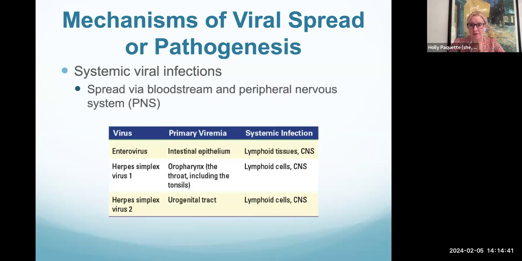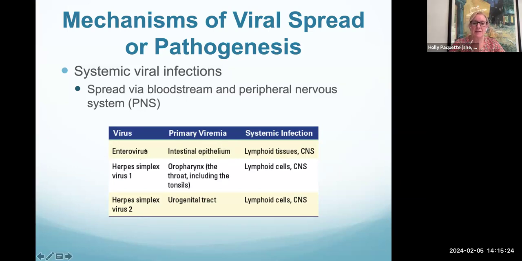With systemic viral infections, how do those viruses move throughout the body? In the body, viruses are generally spread in 2 different ways. One is that they can spread via the bloodstream. So if the virus gets into the blood, it can be spread to different areas where the blood is flowing in the body. In addition, viruses can spread through the peripheral nervous system. So our nervous system is divided into 2 parts. We have our central nervous system, which is the brain and the spinal cord. The peripheral nervous system is any of those spinal nerves or any of those nerves that extend out into the body. And so I have just a couple of examples of this.